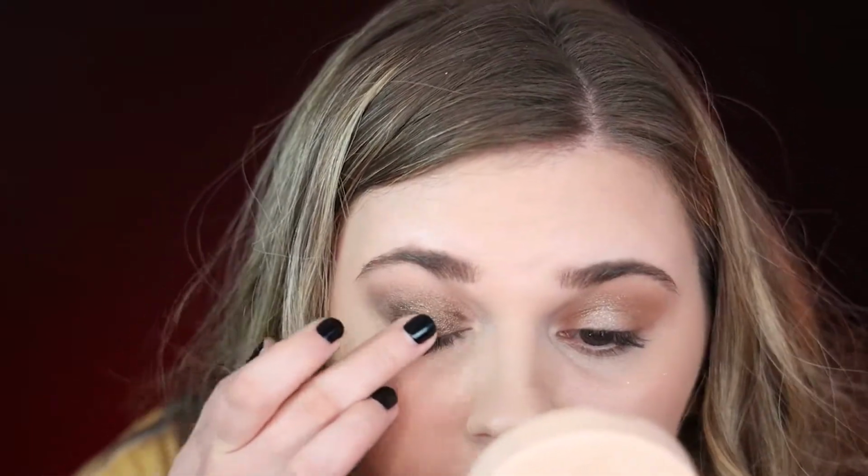I don't know, you guys. Add a little bit of brightness to both the eyes. But let me check my face real quick. I feel like this palette definitely has me looking like a mess, and I'm looking a little strange with my two different eyes. So let's kind of talk about this.